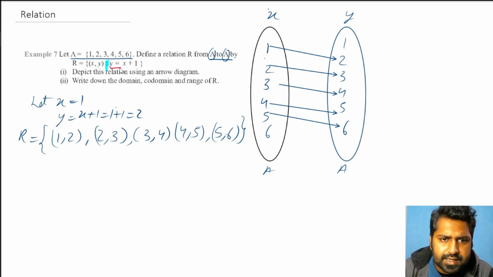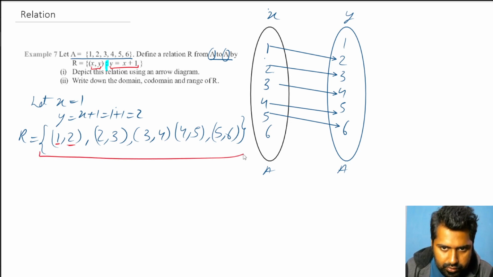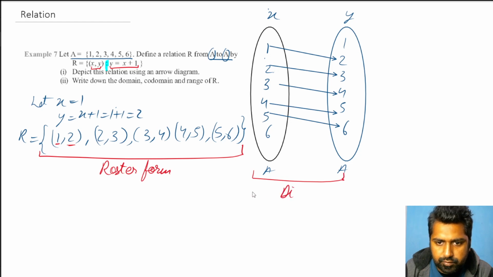So all we have to do is understand this condition, and remember that the order matters. If they have written y and x, we'll write y on this set and x on this set. That means the order will be different. Instead of 1 comma 2, we'll take 2 comma 1. So first we have to write the elements of x that are being used for the relation, and then the elements of y, the values which are being solved. That's your arrow diagram. This is the roster form. So we can represent it in roster form, and we can represent it in the form of an arrow diagram.